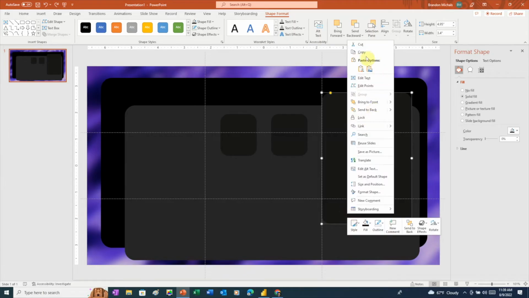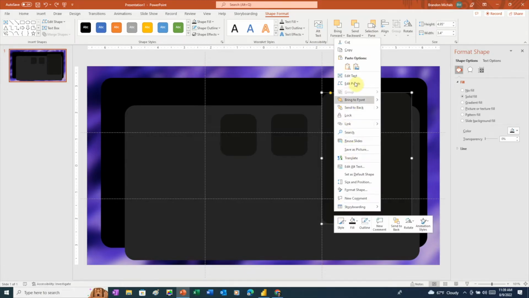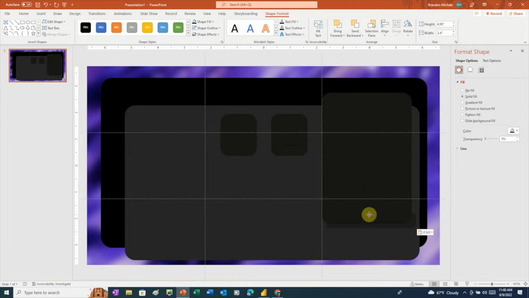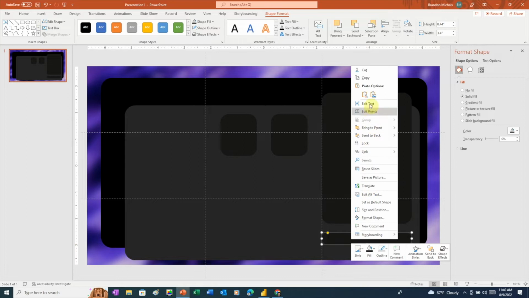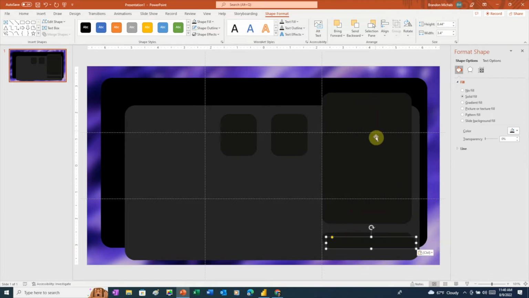Next, I need to make the long pill shape for the lower right. Since it's the same width as the rectangle above it, I'll just copy paste. Then adjust the height and drag it down and adjust the corner roundness to make the pill shape. Then I'll copy paste that again to create the inner pill shape and resize it to right about there.